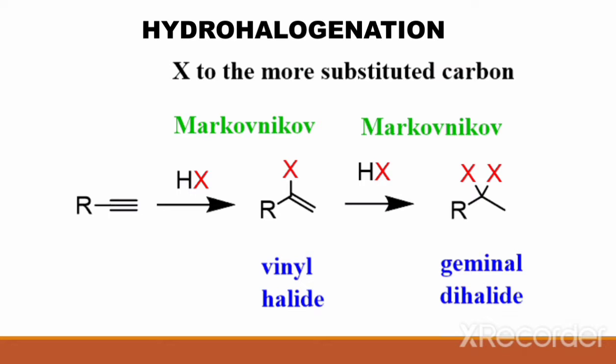The first is alkyne, means triple bonded carbon to carbon atom, and when we react it with hydrogen halide, the hydrogen and halide will attach to the carbon triple bond, and one pi bond will break. Then further reaction of the vinyl halide with hydrogen halide gives the resultant product, geminal dihalide, means a single carbon has both halogens attached to it, and the double bonded carbon will convert into a single bonded carbon.